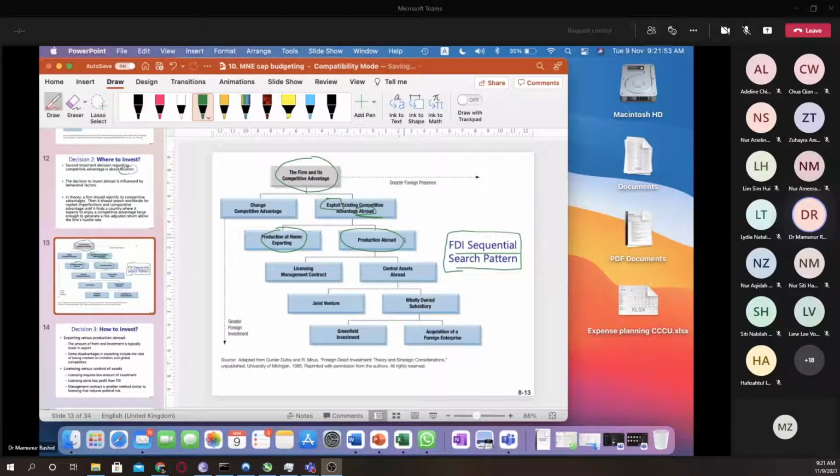If you are choosing the foreign country as your location for production, then you need to make a decision about the contract, whether it would be a licensing contract, where you give a license to another company, they produce it for you and sell it in the foreign market. Or you are going to control your own asset outside, meaning you'll have your own factory and resources, you'll collect your raw materials, you'll control your vertically oriented and supporting industries, and you'll produce goods and services outside.